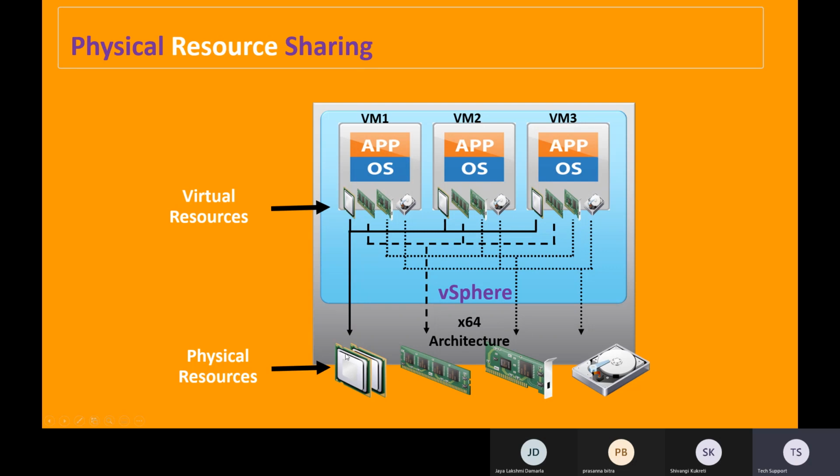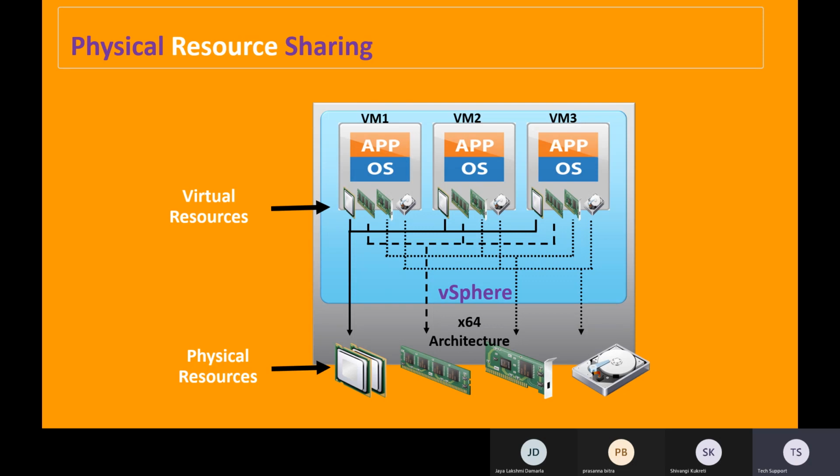machines. Suppose my physical system has 20 CPUs, 20 GB of memory, and a disk size of 100 GB. If you want to create virtual machines based on these available resources, I have only 20 CPUs. That means if I plan to give each virtual machine 2 CPUs, we can create a maximum of 10 VMs. The memory can equally be distributed to all the VMs, and the same with disk, equally distributed to the virtual machines.